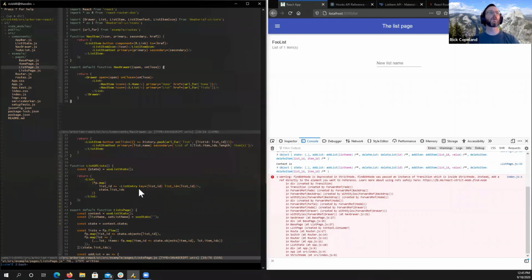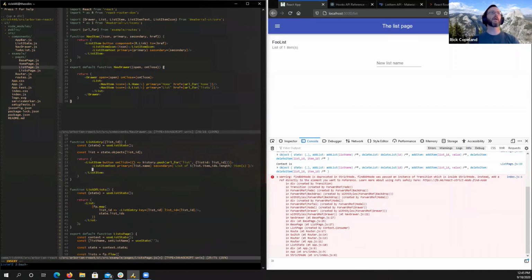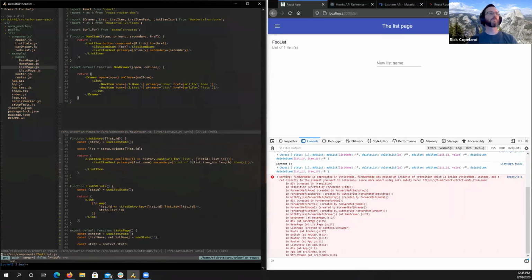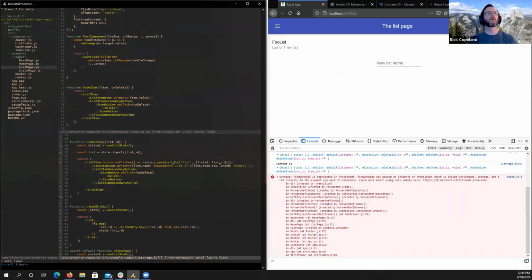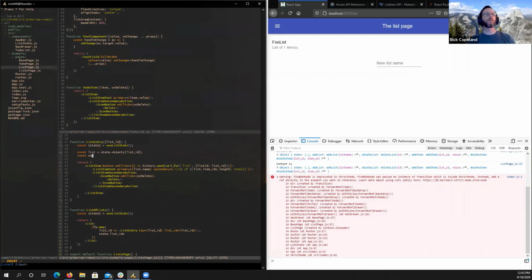That's one thing that we probably want to do as well. So what I can do here is, let's see what this looks like. It's a list item secondary action. Just copy all that. And so what on delete will do is it's going to say state dot delete list.